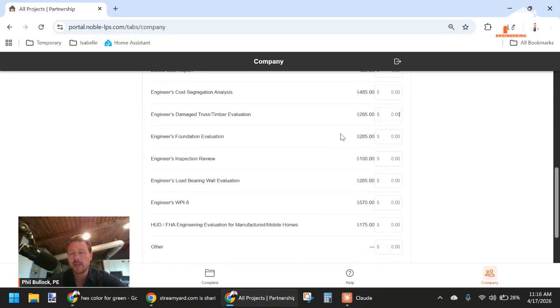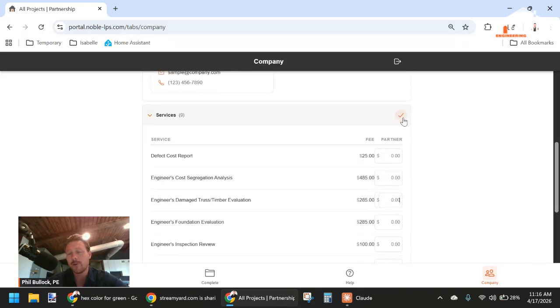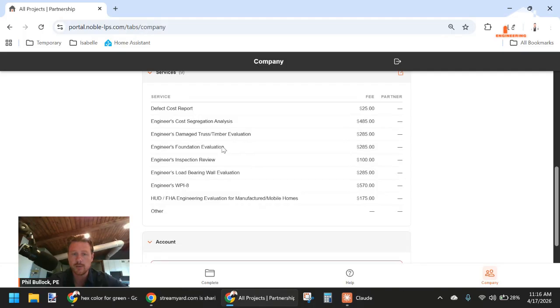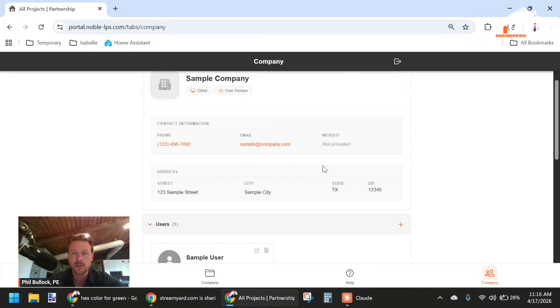And really, you would only come and edit this if we agree to a different price. And you're not really going to get one on us. If you change the price, we're going to pretty well know that the price has changed, and then we'll call you and ask you why the price has changed. So there's no point in dialing that down to $50. We'll see that and come after you. But this is just the default pricing that we all agree to, so that it populates that price when you add a service. We're kind of trustworthy in that way.